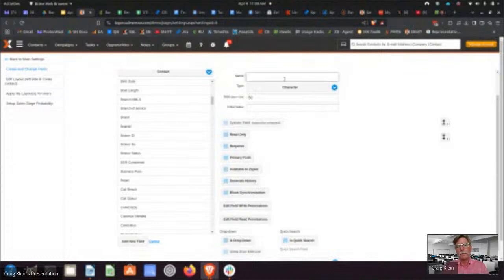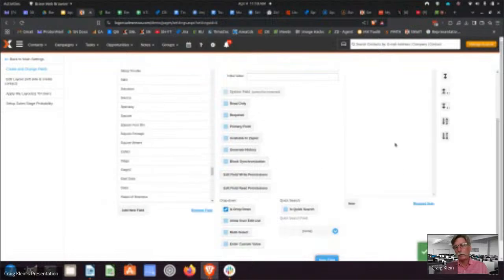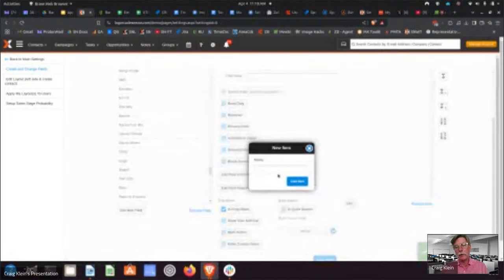Let's see, size of plant, let's say. So I'm in that industrial business, and I want a drop down that tells me how big their plant is. When I save that, now over here on the right, I've got an area where I can put in the drop down items.